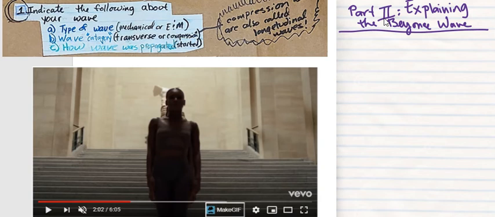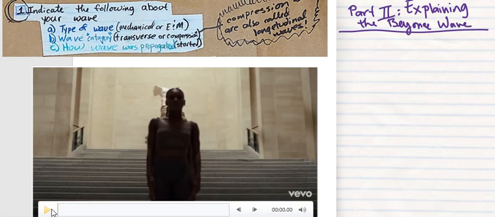Okay, so you do not have to do all this in PowerPoint and show all these steps. I'm just putting the video in here and all in one place to make it easier to show you how to analyze this. So I copied the things that we need to know. So the type of wave, mechanical or electromagnetic, wave category, that kind of thing. So first of all, since this wave is traveling through people, and by the way, I just popped the video here in slow motion. Hopefully that'll help.